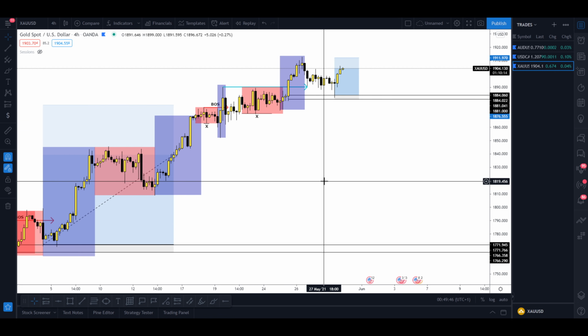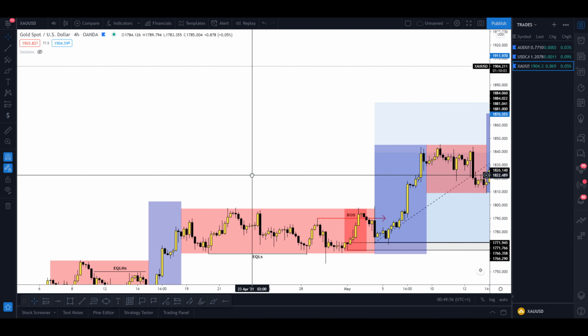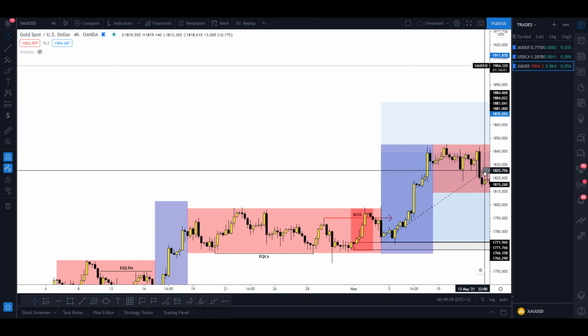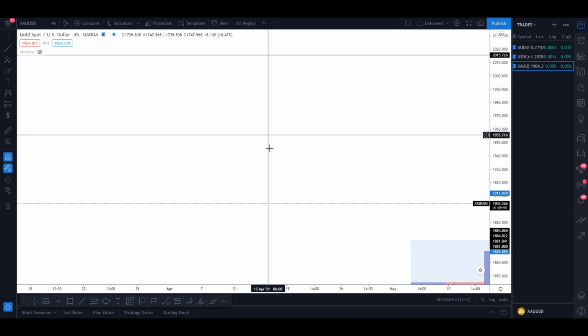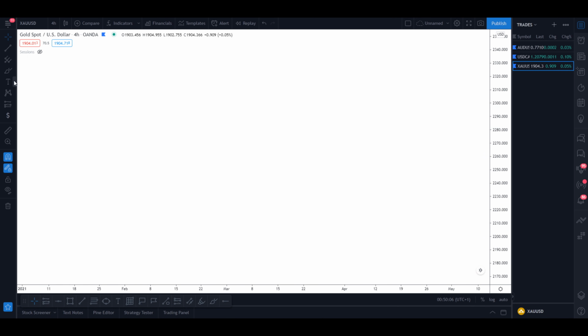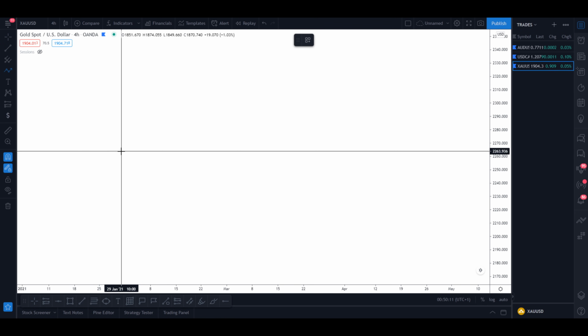So today's video is going to be on expansion versus the retracement. This is something that a lot of people do get confused on. For example, right over here on gold, we can see that the market is retracing, and a lot of people tend to assume that the market is now reversing, or they get confused on which POI is correct and which one isn't. So let's just give a quick little review of what the expansion versus retracement even is.